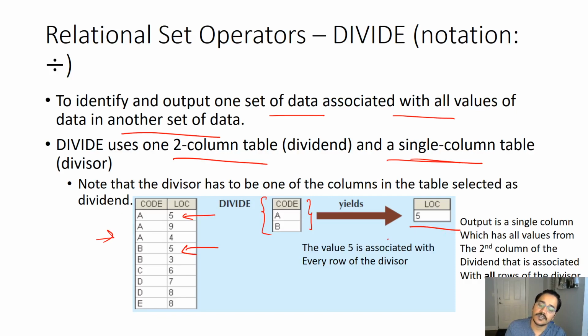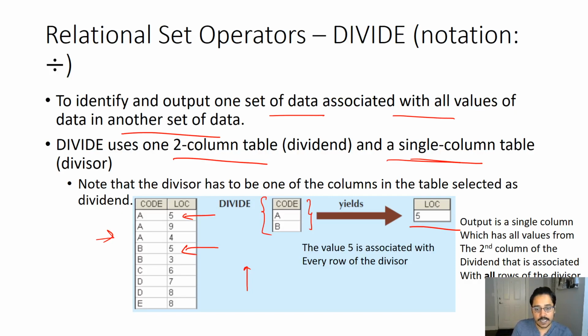So this is essentially important if you want to find out, and in this particular case it is pretty evident from the example, that if you're doing inventory management and trying to locate all the items, whether there is any particular location where all these items are present or grouped together, right? So you can use the divide operator in order to be able to identify that, right?